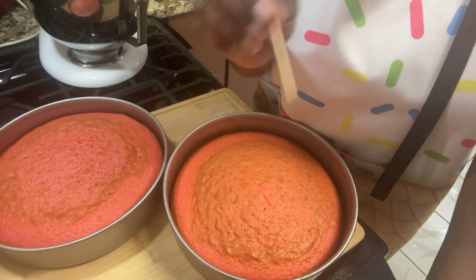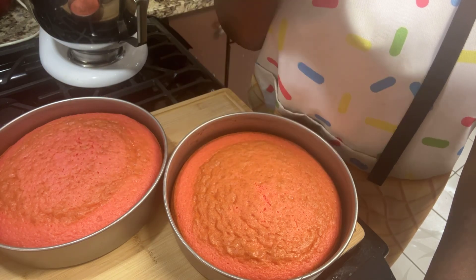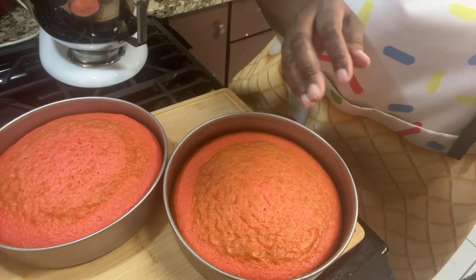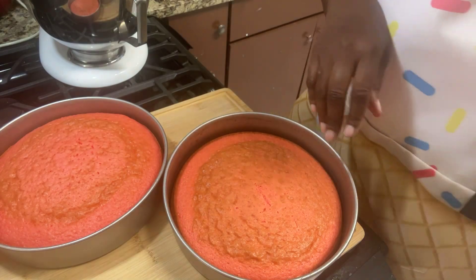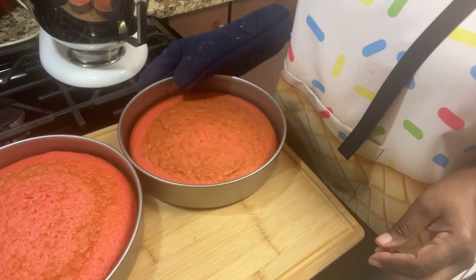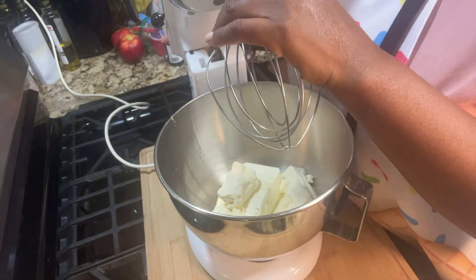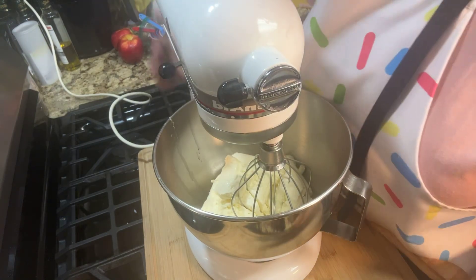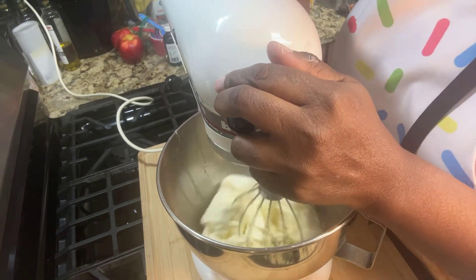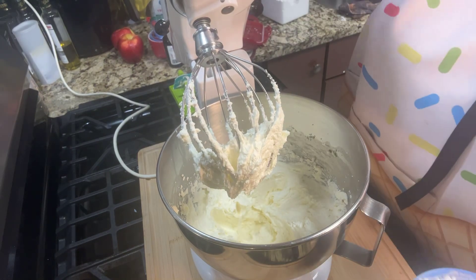Cakes are out! When you're testing your cake for a clean toothpick, do it in several spots — don't just do it in one spot. I have a cake tester, but toothpicks work just fine. I only bought it because it was half price at Hobby Lobby — like 75 cents. I have 100 toothpicks anyway. Let's get started on our frosting. We have three eight-ounce blocks of cream cheese. I'm going to cream that together first, then start off with two cups of powdered sugar and get it blended in.